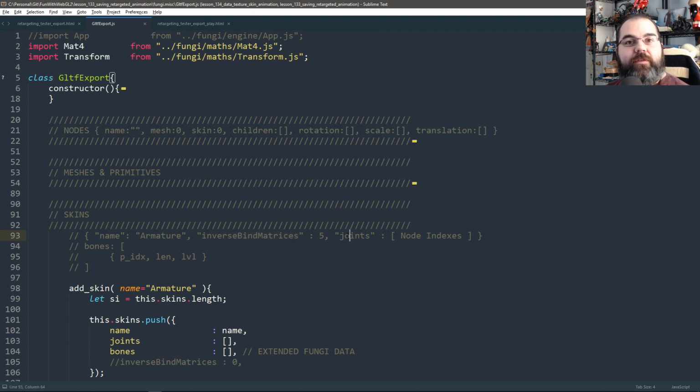And the next part of the skin object is joints, and like I said, the joints are just an array. In this case, in GLTF, it stores the index of nodes, and nodes are just a collection of transform information for the most part. A node could represent a bone, it could represent a mesh, it can represent a lot of things.